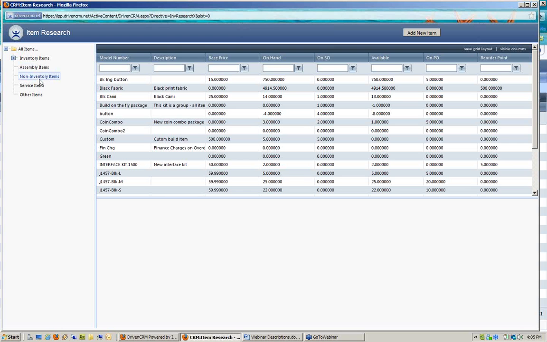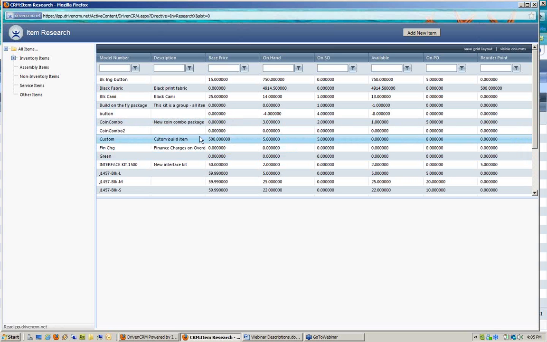And when I come into this inventory research screen, by default, I see the entire list that got brought over from QuickBooks. And we'll talk in detail about the information that comes over, how it comes over, and then what you can see here. But this inventory research screen is used typically by both your salespeople and your purchasing people to look up information from within Driven. If you want to be able to provide your salespeople or purchasing people with information about all of these part numbers, for instance, here is my retail price.